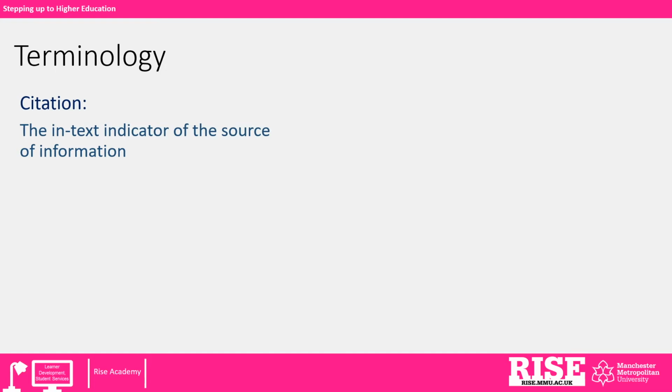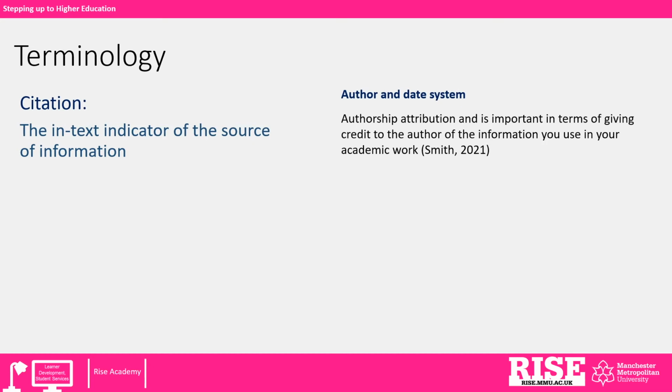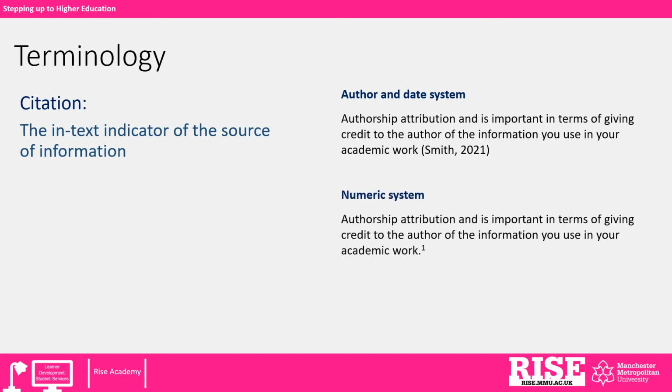As well as citing in your own academic work, you will see different citing and referencing styles in the academic sources you will read and use in your assignments. There are primarily two ways of citing that different referencing styles adopt. These are the author-date system and the numeric system. The systems specifically relate to the format of the citation.